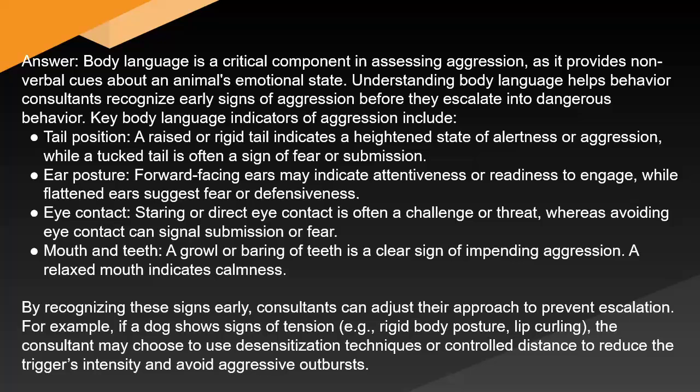Staring or direct eye contact is often a challenge or threat, whereas avoiding eye contact can signal submission or fear. Mouth and teeth: a growl or baring of teeth is a clear sign of impending aggression. A relaxed mouth indicates calmness. By recognizing these signs early, consultants can adjust their approach to prevent escalation.